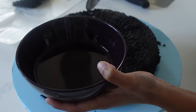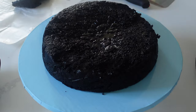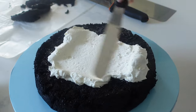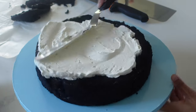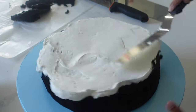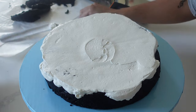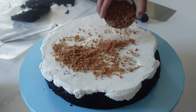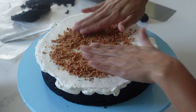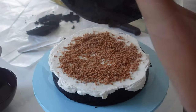We haven't done a cake tutorial in a little while, so I'm going to show you how to make this — I wanna say Highland cow cake, but I don't really know. It kind of looks like a yak to me at times. When I typed in both into Instagram and Google, it kind of showed me similar things. You might be wondering how I made this cake if I don't even know what animal I'm making, but all I was asked to do was make a Western-themed cake, so I think I hit the mark. Western usually isn't my favorite theme, but I was excited to try out this trend — I feel like it's the new unicorn. Highland cow slash yak cake takes over unicorn craze, I wanna say.